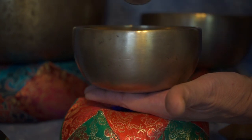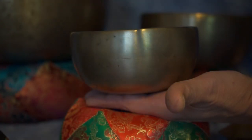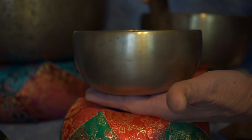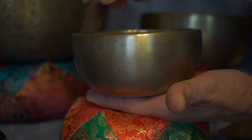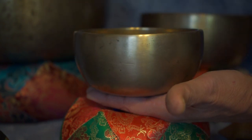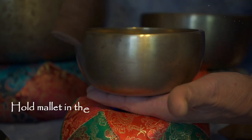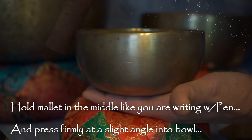And you have a choice. You can use the leather part of the mallet, which is on this side, or the wood side. Starting with the wood, has a nice high sound and a clearing sound. Then you play with the leather side, and you have a mellower sound.